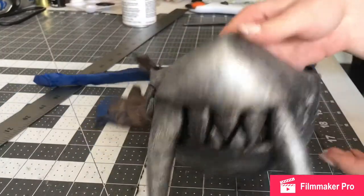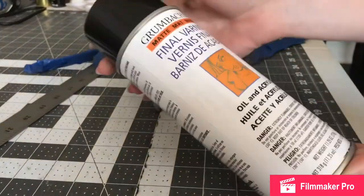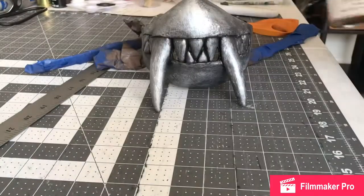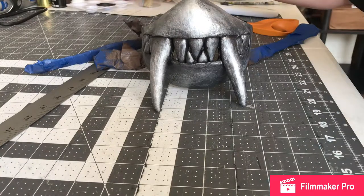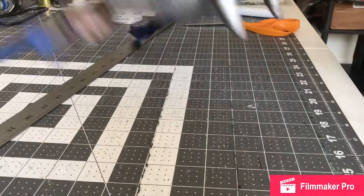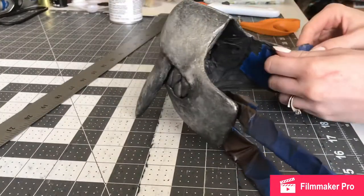So I have done my top coat here. This is the top coat that I'm using, which is actually a varnish. It's supposed to be better than using just a regular top coat, which is what I normally do. So I thought I'd try this instead. With the top coats I've used before, I was still finding that they rubbed up against things. Even if it wasn't a lot, the paint was still scuffing. So we'll see if that stuff works better.